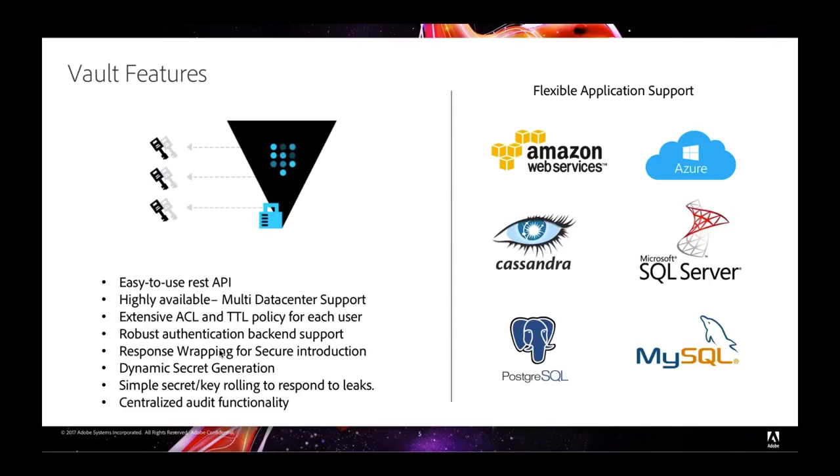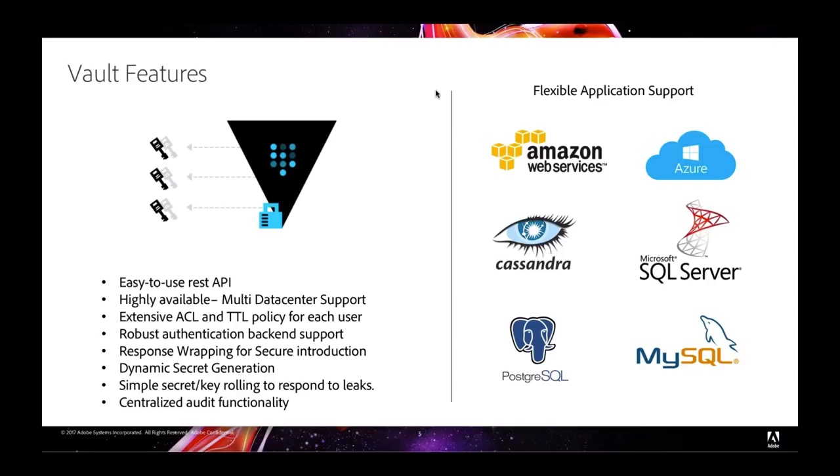Second bullet point, highly available. I'll talk about that a little bit later in the slides, but mainly we're very interested in replication on the scale that Adobe was. Extensive ACL and TTL policies. This was something that most secret management solutions will include, but what we really liked about Vault was the fine-grained ease of use in setting these policies and getting them set up, and that's something that Nick demonstrated very well in his presentation.